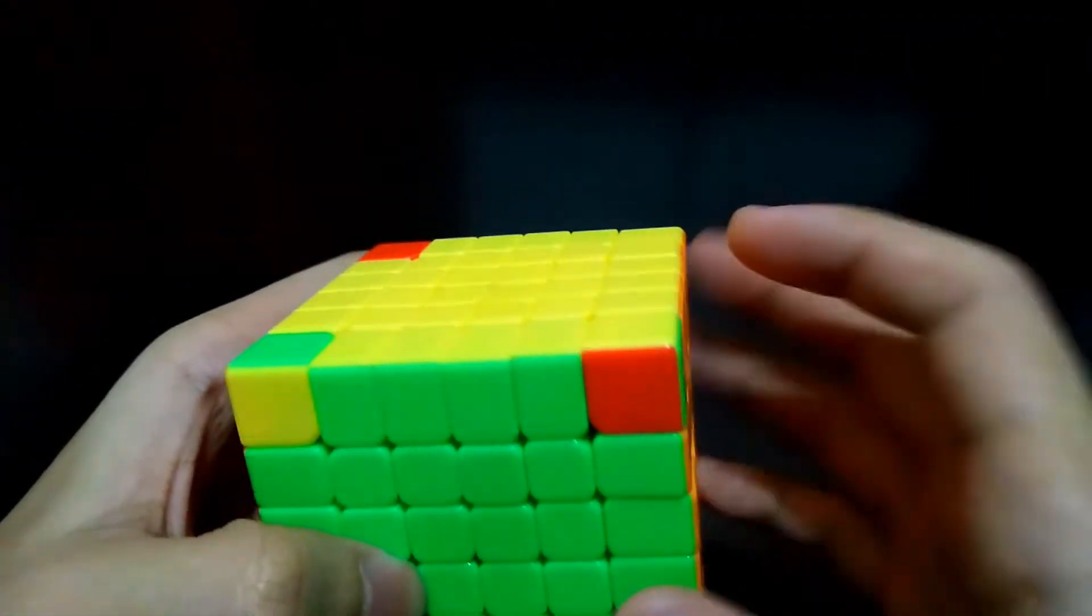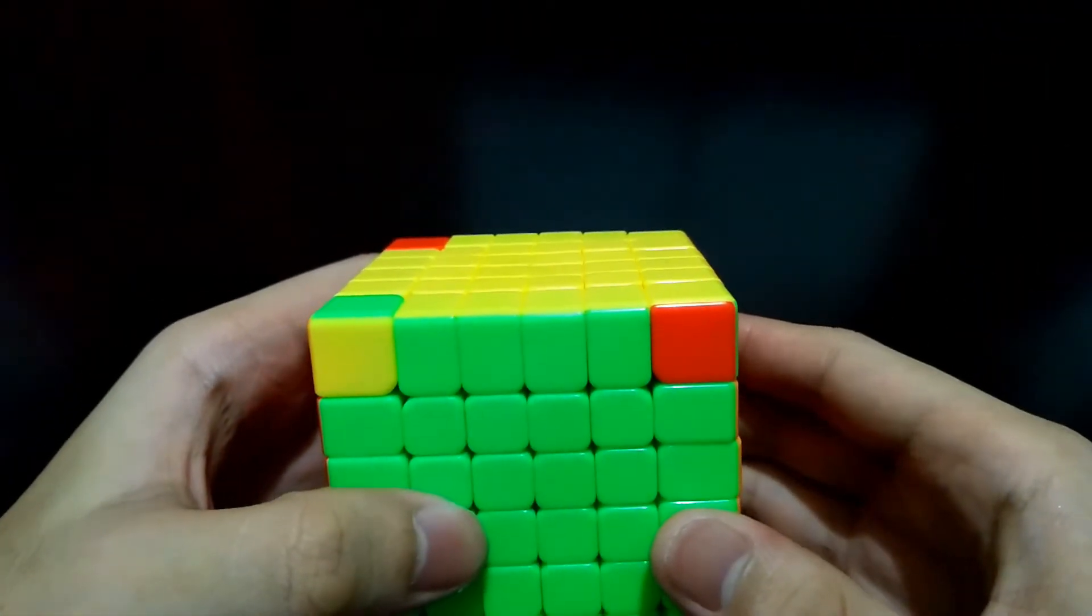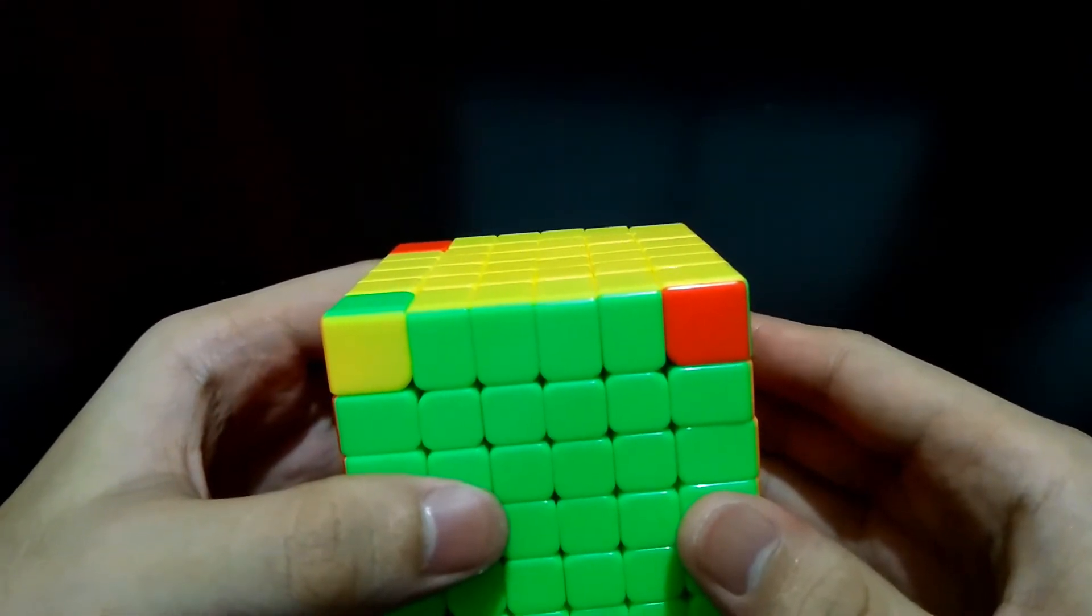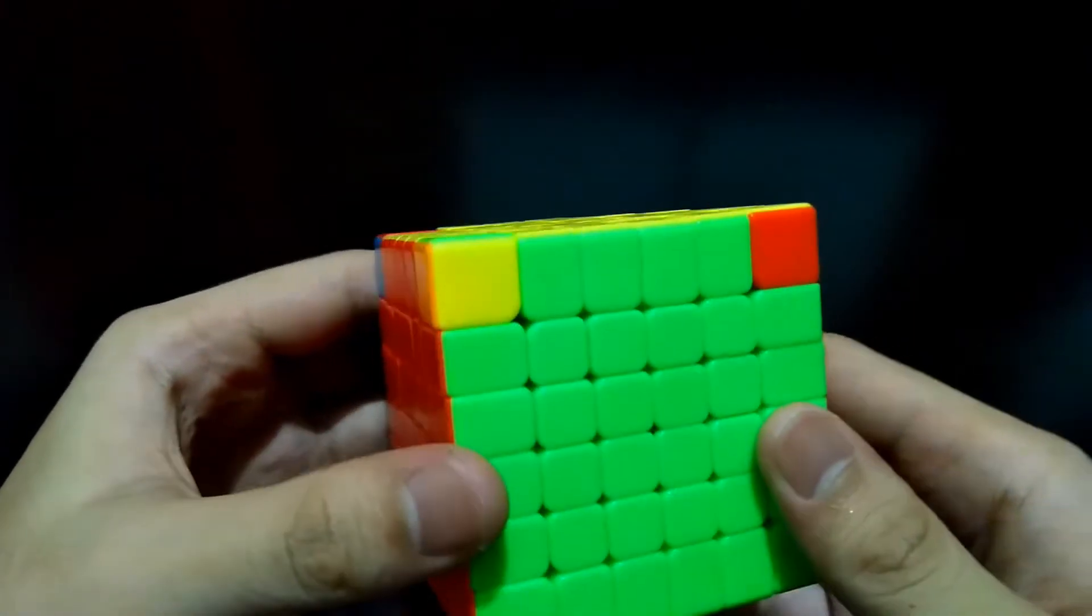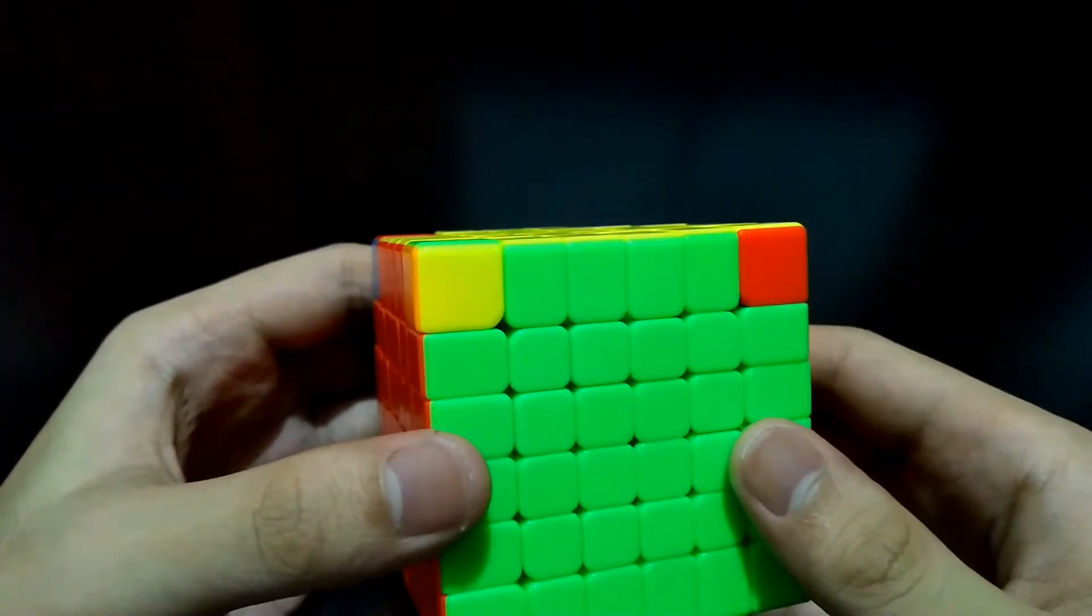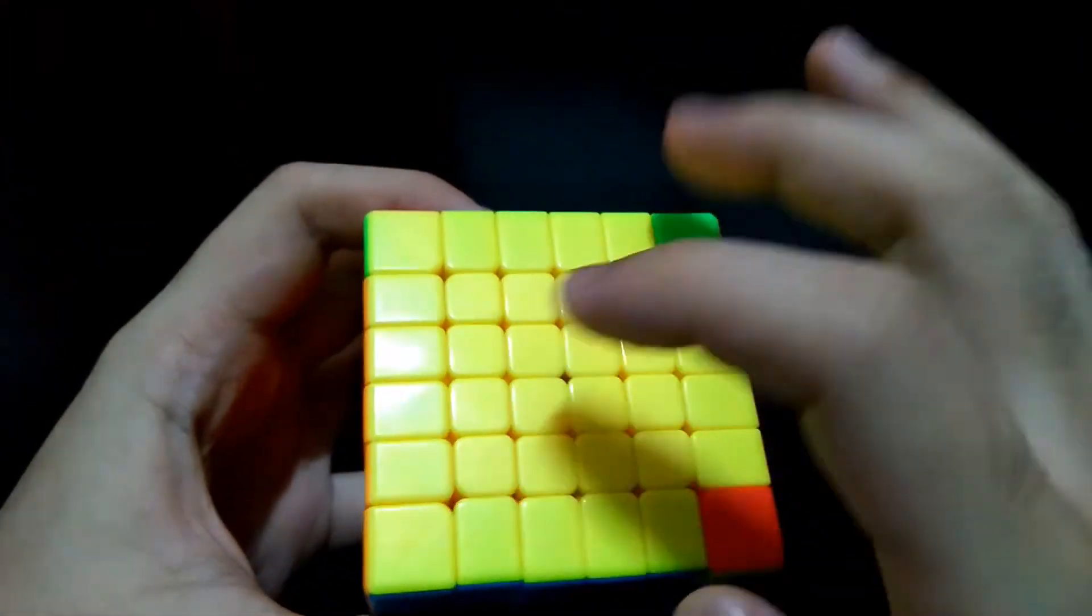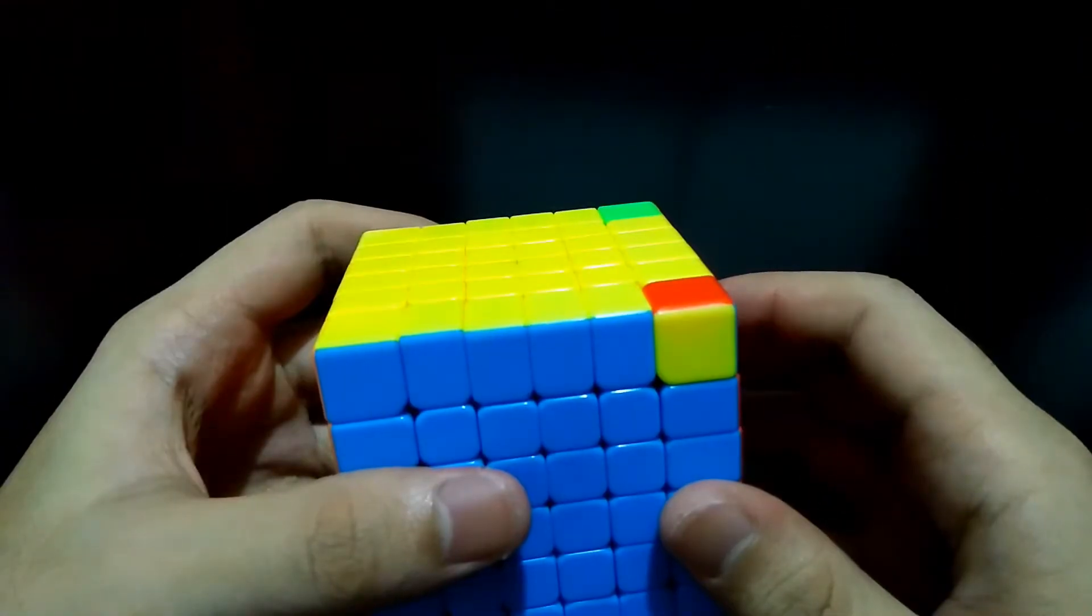Your cube definitely has a corner parity since it should have corners which are all correct, only one is correct, or none at all. In this cube there are two. The correct corners may be next to each other like in this case or opposite to each other. The algorithm is just very easy.